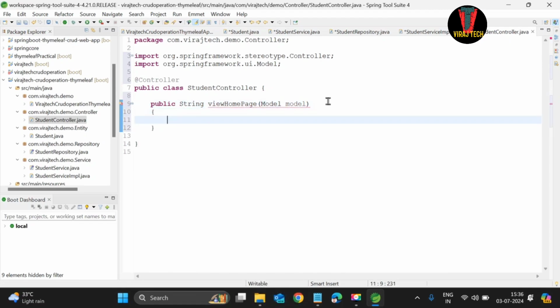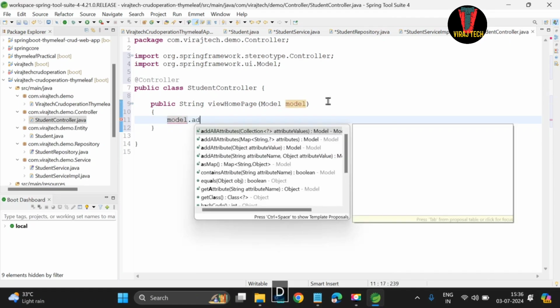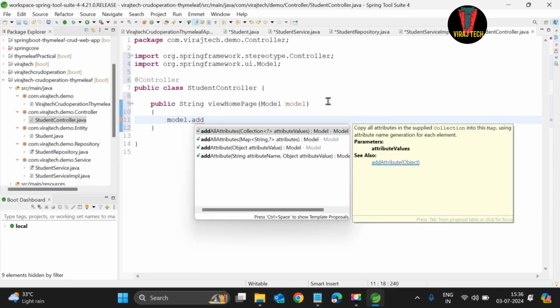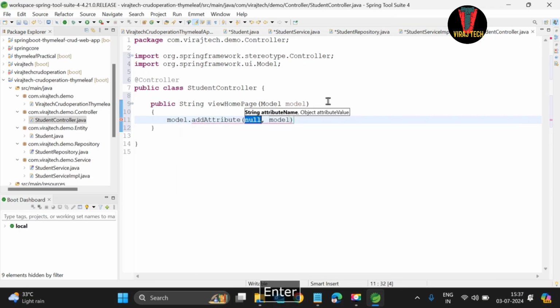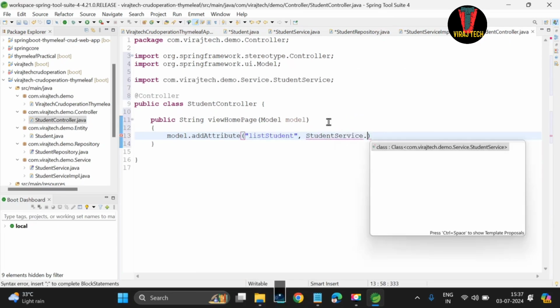Here we will use model dot addAttribute, and keep double quotes, listStudent, and here studentService, control space enter, dot get.